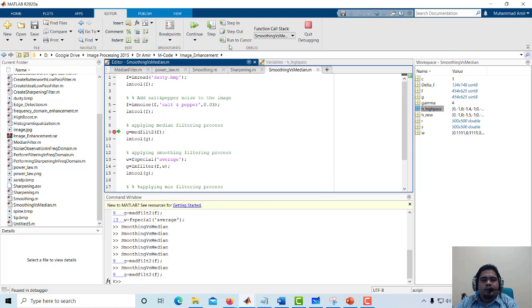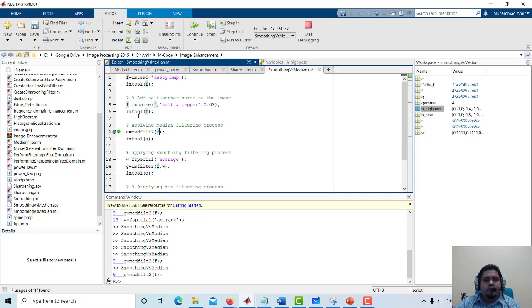Now, in order to apply the median filter, this is the function that you need. You key in the input image here, and then the size of the median filter, either 3x3 or 5x5, which you can type beside that. If you want to use 3x3, you can type it this way, or if you want 5x5, you can type it this way. However, if you don't type anything, by default it assumes you want to use 3x3. Now we are using 3x3.